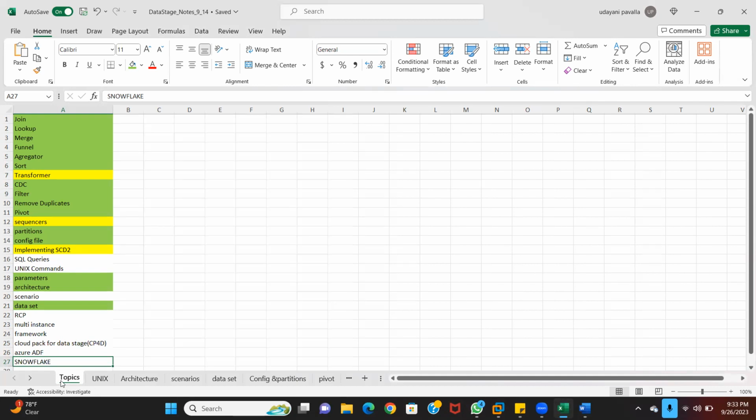Framework means it's a process that we use every time we need it. A particular business process will use that framework to process the data. That is really important, we need to discuss it, and also we need to cover scenarios.